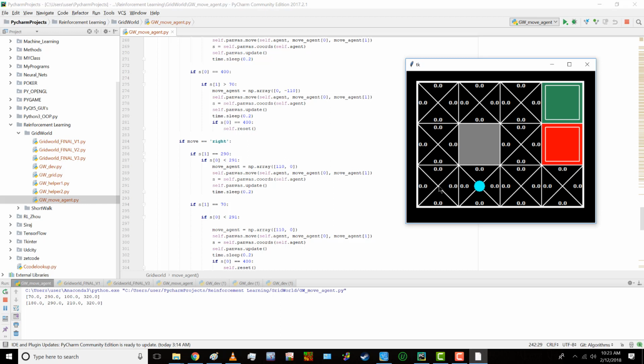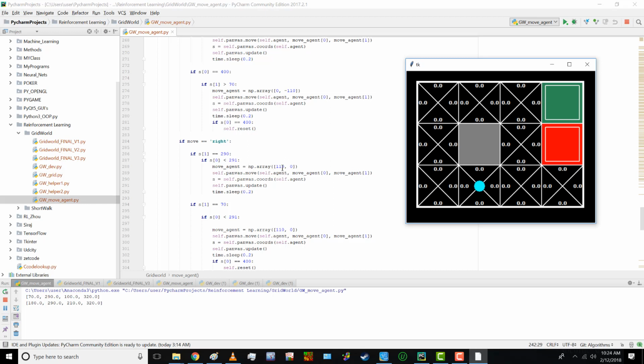Once again, X starts at 70, 180, 290, 400, off the screen. This is 290. So if X is less than 291, which is a little bit beyond that, which means if it's in this position, you can move to here, but we don't allow it to move off the screen. So that's what this block of code does here. It's just setting these up here. You've already got that. And we're moving this in a positive direction.